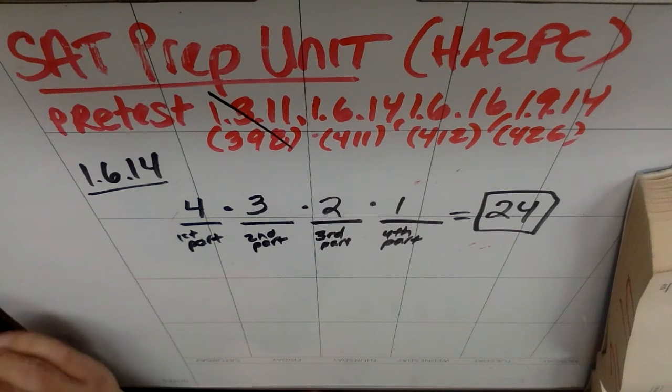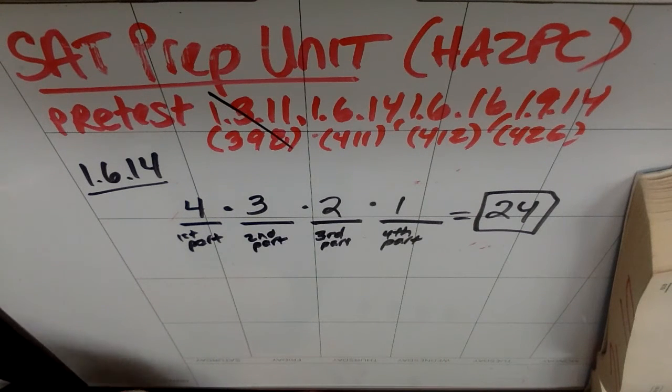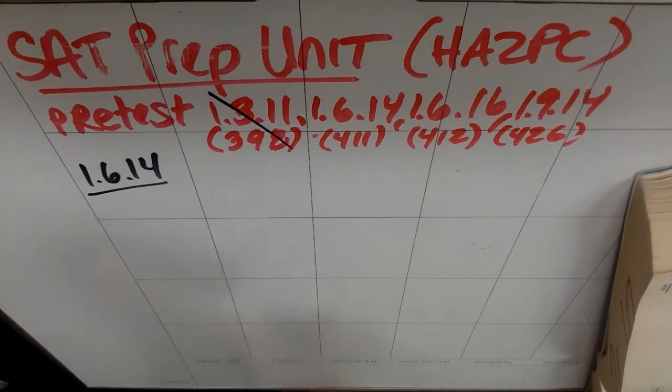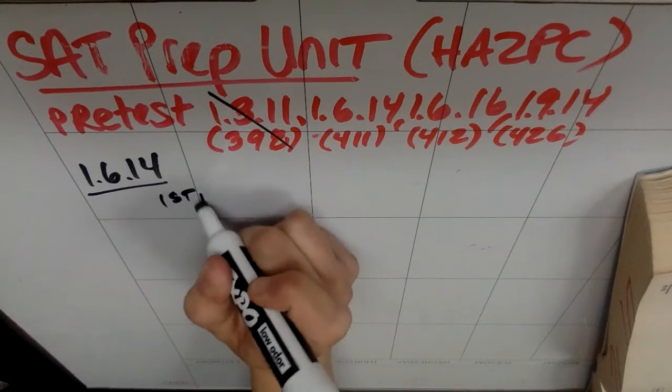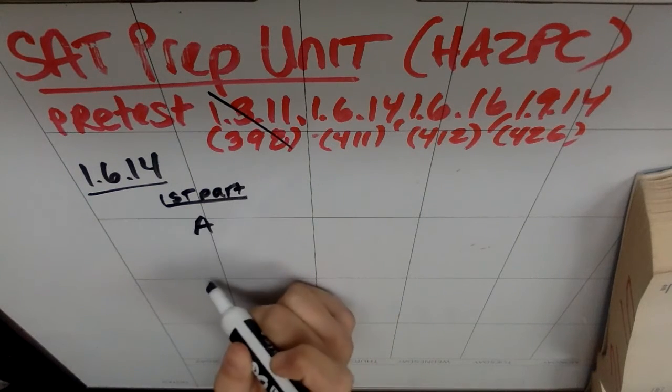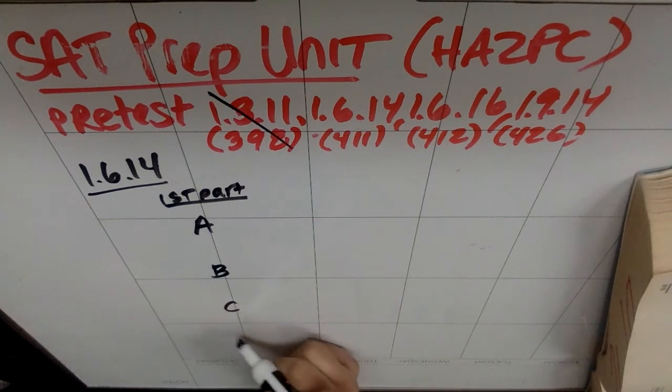The other way to do this, which gives you the same answer but is much more visual and is totally fine, it does require a little bit more work, is to actually make this as a tree diagram, right? So for my first part, right, I could have person A, person B, person C, or person D, right? There are 4 actors, A, B, C, D.